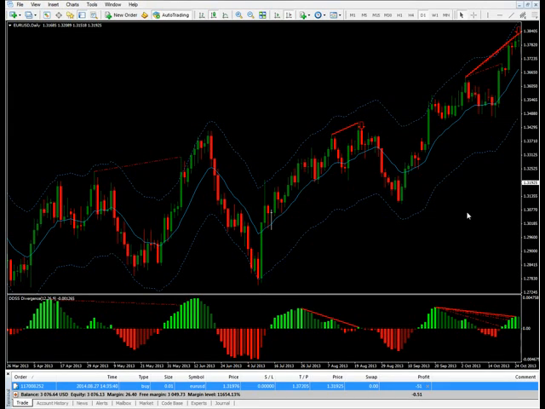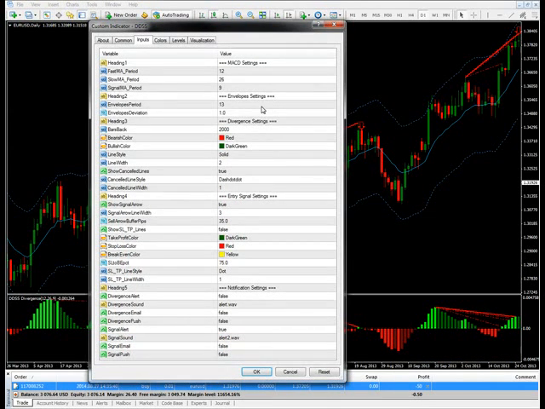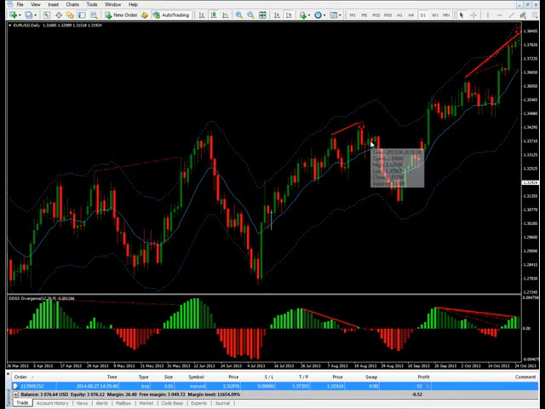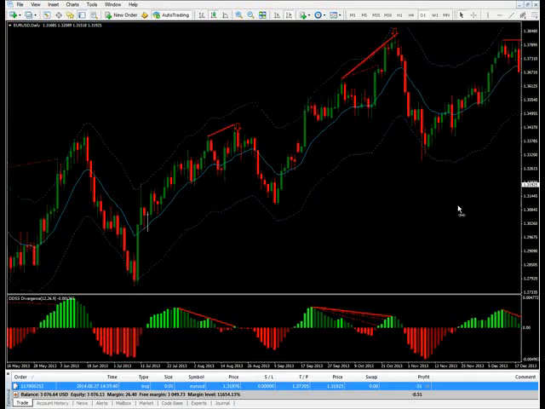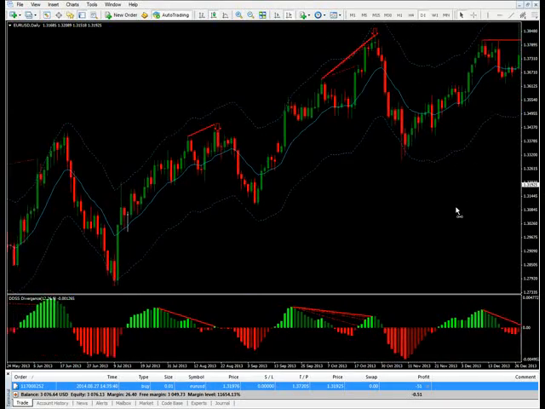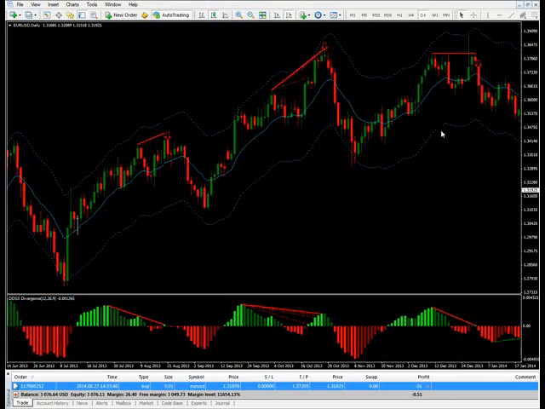Now the indicator will handle drawing the lines for you, but if you change the envelope's indicator here on a chart, you need to change the values in the DDSS. So we set it to 1.5. We need to set this to 1.5. Then the lines will be drawn at the proper values. Now it's not going to draw lines for this example because it only draws lines for the last signal on the chart. But you can manually put the lines on here based on the envelope.